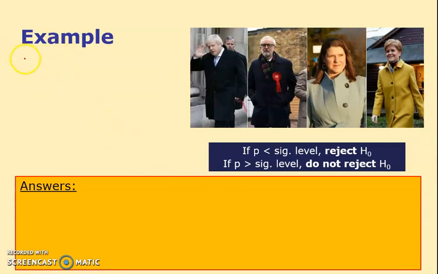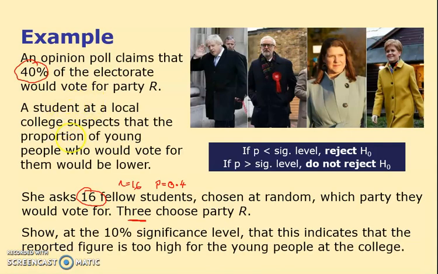So you say X is binomial, 16, 0.4. You have to set up what are called hypotheses. They are labelled H0, and you say my belief is that p equals 0.4. But obviously this student believes something else is true, so we have what's called an alternative hypothesis. This is called the null hypothesis, but my alternative hypothesis is that p is lower than 0.4, because that's what the student suspected. It asked me to test this at the 10% significance level, and that matters as well. It said 3 of them chose party R.